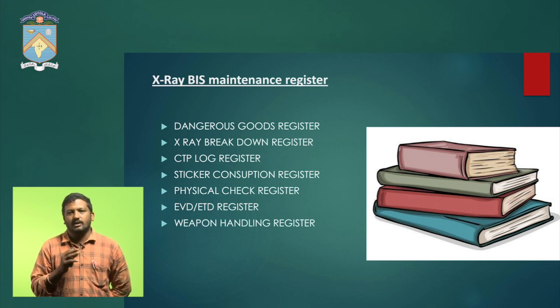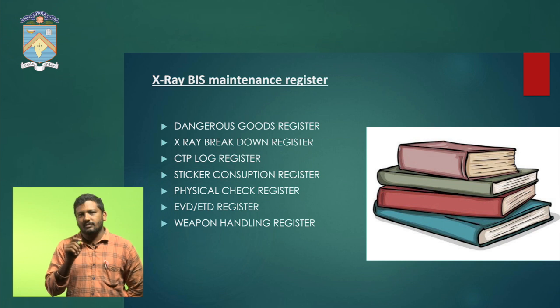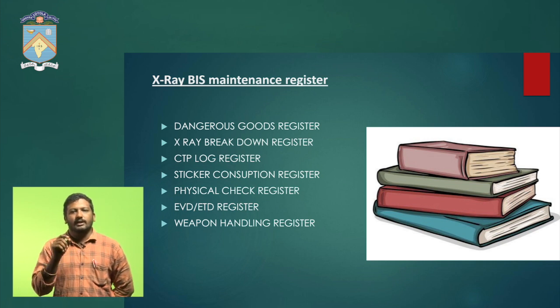And next, CTP log register. In the previous module I explained that they need to perform a CTP test. Once it is cleared, they need to maintain this log register compulsorily. And on a weekly basis a supervisor check will also be there. The supervisor also needs to file in the CTP register.